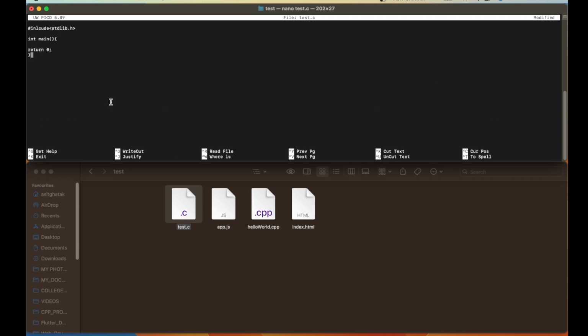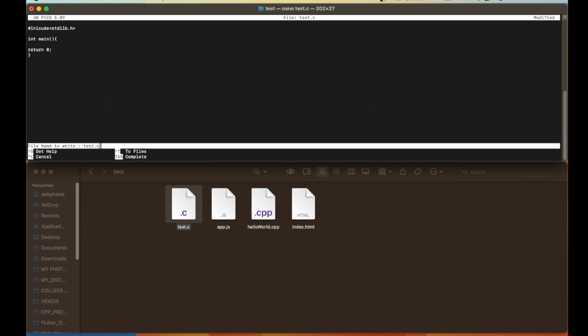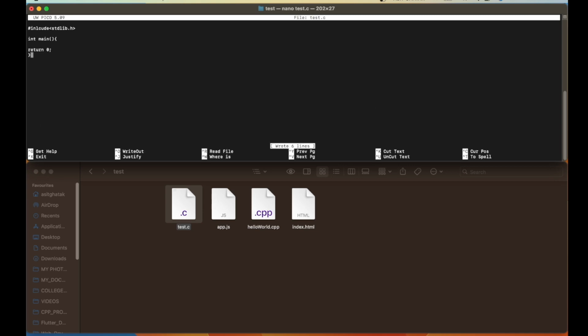To save this, you have to hit Control and O. Okay, Control O, remember you have to press Control plus O, then the file name, this one, right? Then you have to hit enter.